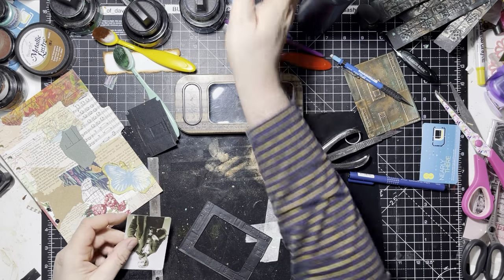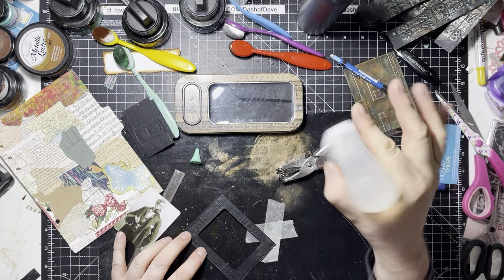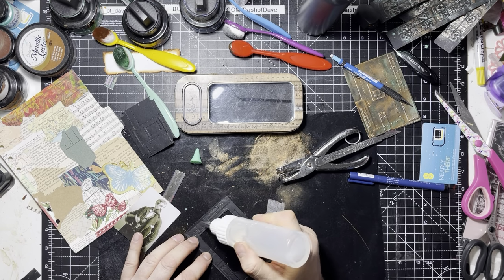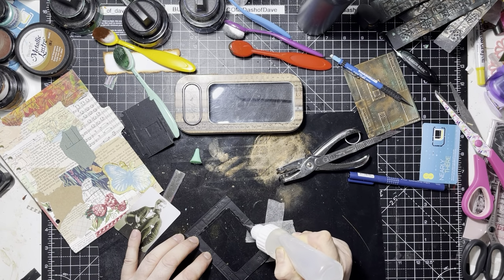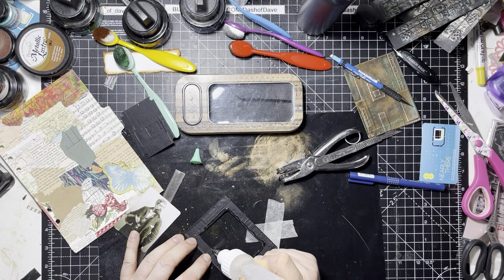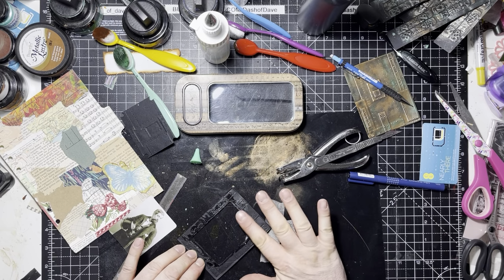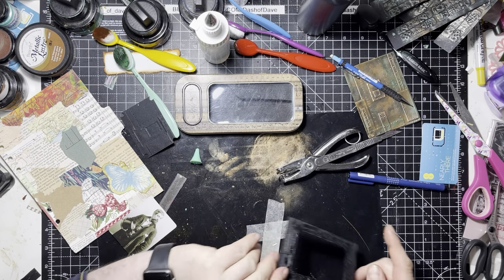So, might be a bit close to the edge on that bit. Never mind. Okay, so what I'm going to do is I'm going to stick him down before anything else goes wrong. I'm not going to ink him anymore. I'm happy with the colour of the photo, so a little more shiny than I would have wanted, but you know those different printing methods, a lot of them were printed on glass, so they are quite shiny. Now I realise that if I leave this like this, when I squeeze it down, it will squeeze over. So what I'm going to do is I'm just going to brush that back from the edge so it sticks down but doesn't squeeze into the frame. Well, doesn't squeeze as much into the frame, put it that way.